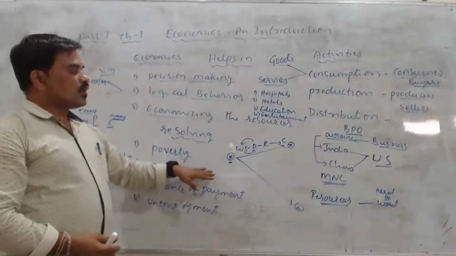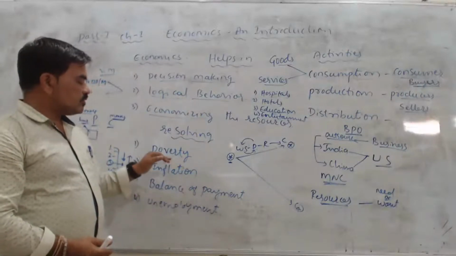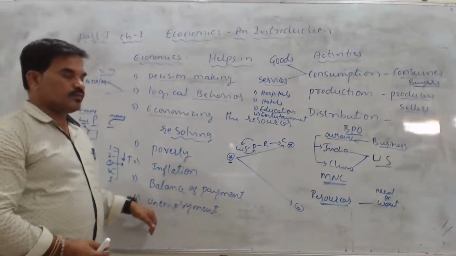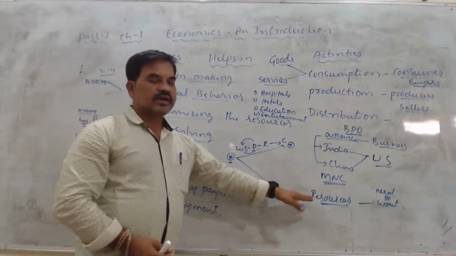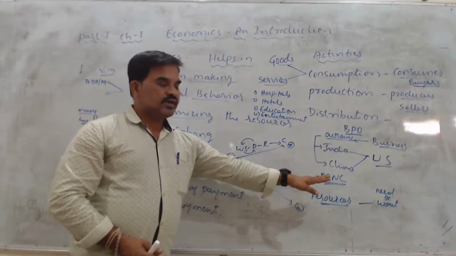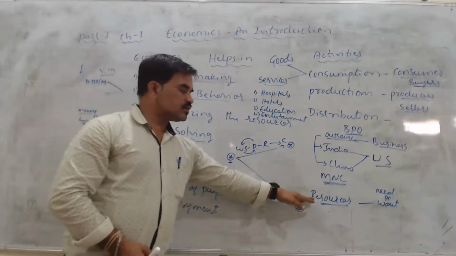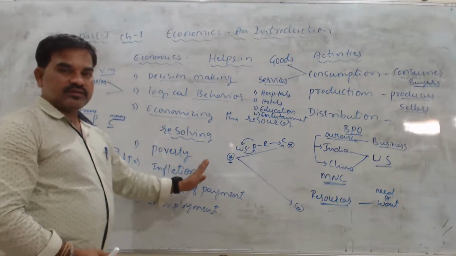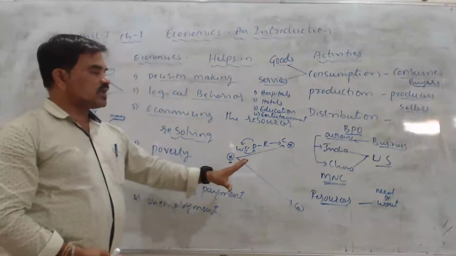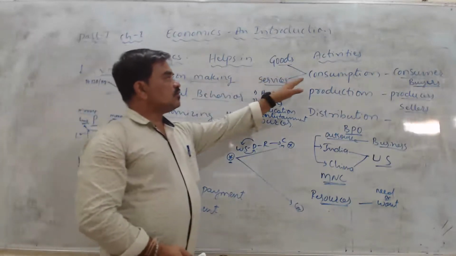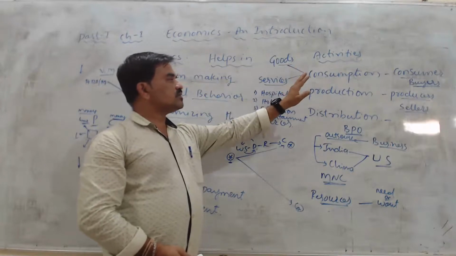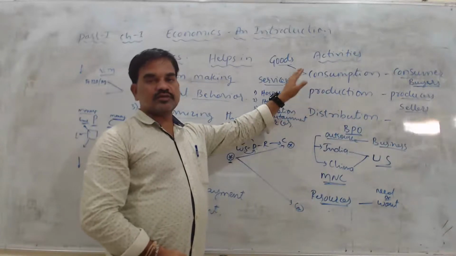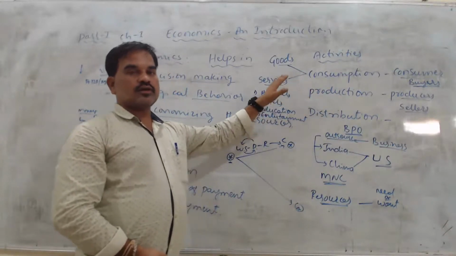So there are all these problems. How should we understand them? What is the reason for this poverty? Why is there inflation? Why is there an unemployment problem? Do we have better resources? With unlimited wants and needs, can we use better resources to fulfill these, to overcome and resolve these problems? How can we utilize them better? How can we give better services to these consumers, and at the best cost of production produce the goods? How can we reduce the cost of production there?